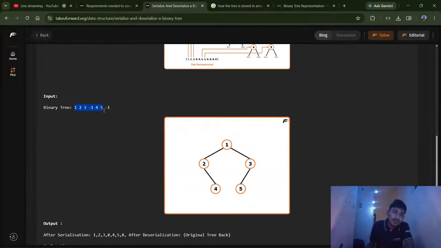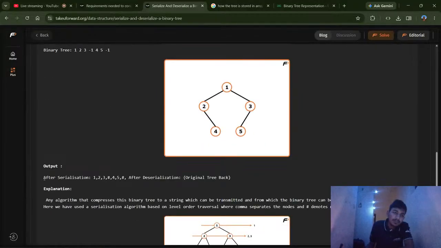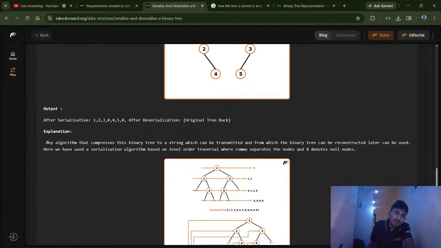Now if I have 1, 2, 3, minus 1, 4, 5, minus 1, the output after serialization is 1, 2, 3, hash, 4, 5, hash, and after deserialization the original tree is back. Now explanation: any algorithm that compresses the binary tree to a string, which can be transmitted and from which the binary tree can be reconstructed later, can be used here.